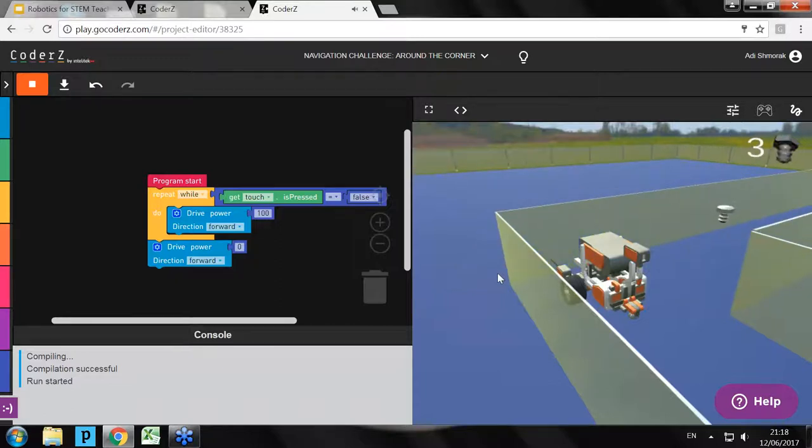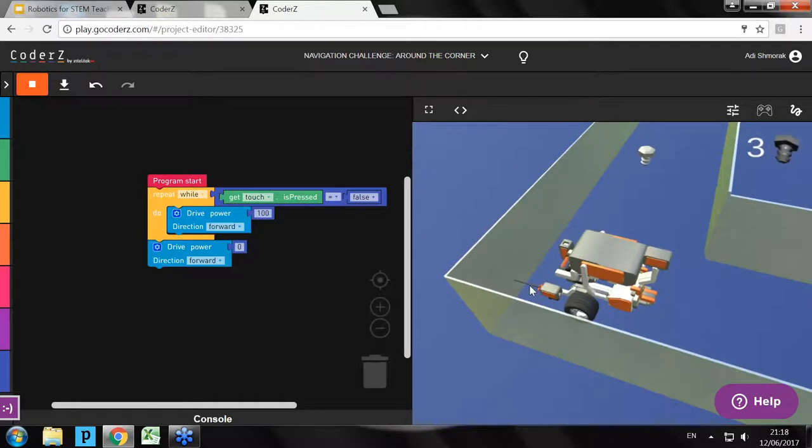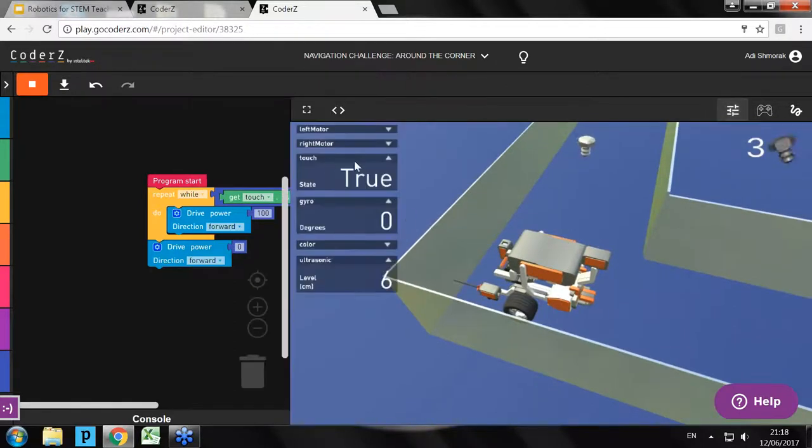As you can see in the simulation, and as some of you suggested, the robot will drive until its touch sensor, which is this fellow here, touches the fence. It is pressed by the fence, changes the value to true, and accordingly stops the robot. Let's break down this base code into segments we already know, see if we can make more sense out of this code.